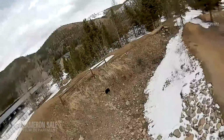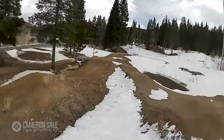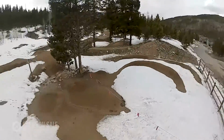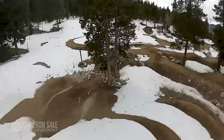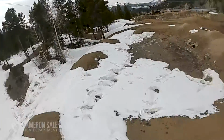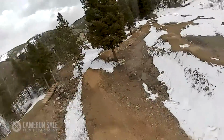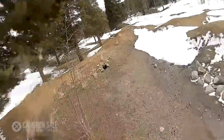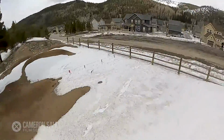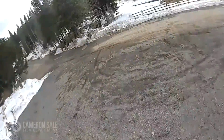Turning has been pretty difficult. I like those bank turns like that, and then going underneath the tree. That's a bit of an accident, but we'll take it. I think we go back and do it again because it was fun. Yeah, going around, take the outside, swoop wide, and then go underneath this tree. This will be a fun little lap to do in the future. Take a left there. Too late. Yeah, we can make a little miniature race course.